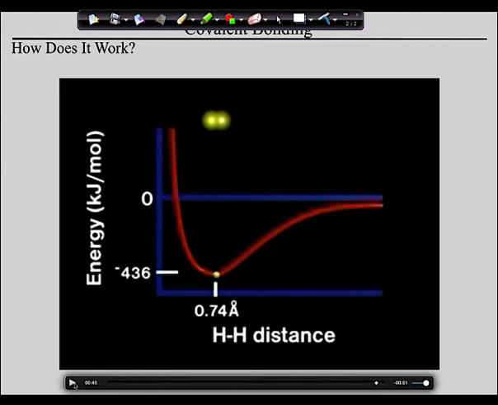It used to be a part of the AP core, and so we would have to talk about not only why do some covalent bonds form, but why do other covalent bonds not form? And thankfully we don't have to do that anymore. But the answer to your question is, yeah, Jared, it's because the attraction overcomes the repulsion. You guys good? You get the idea with covalent bond formation?